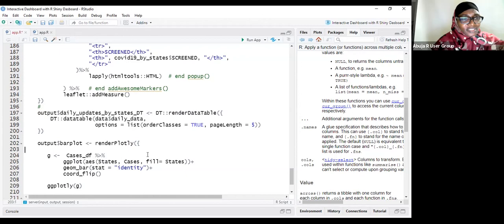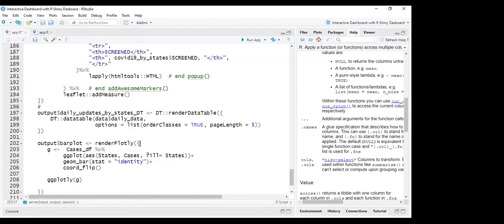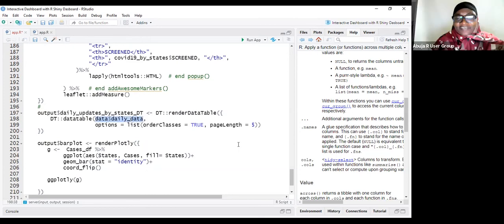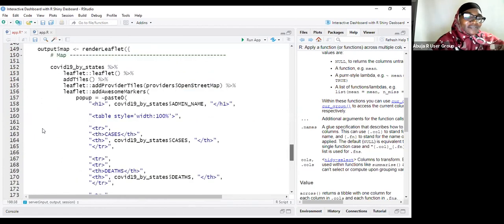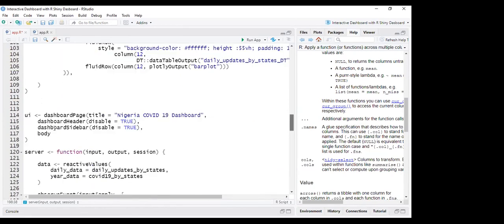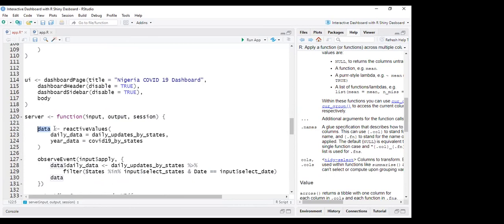Which data? This one that was created by the one you're just showing us now, where it's data $ sign and then daily_data. No, I just gave it that name. You can give it any name. I just decided to use that simple name. So I can decide to say, okay, data values.